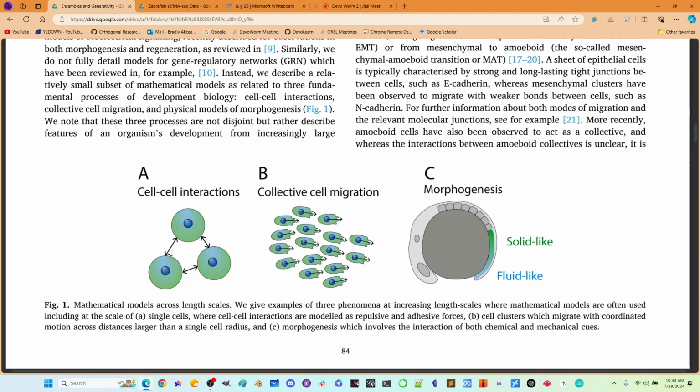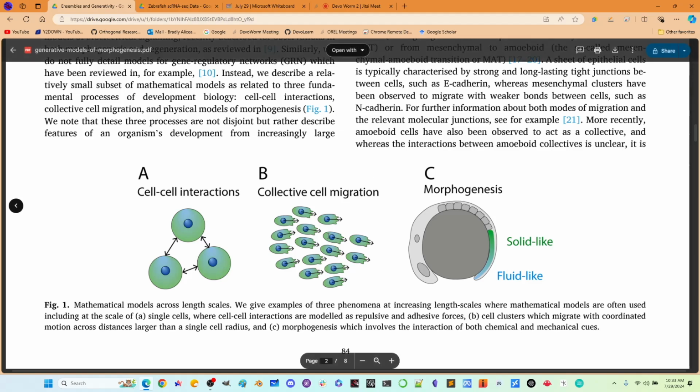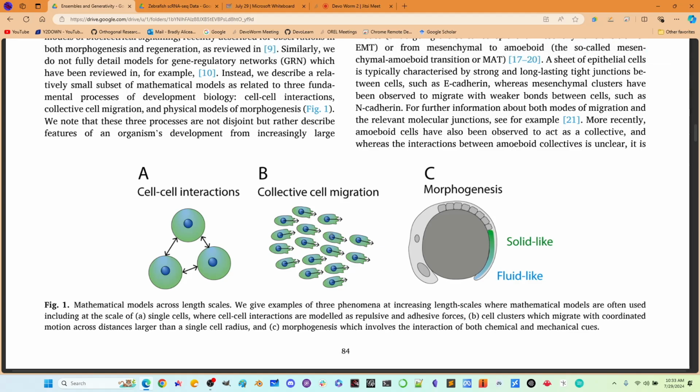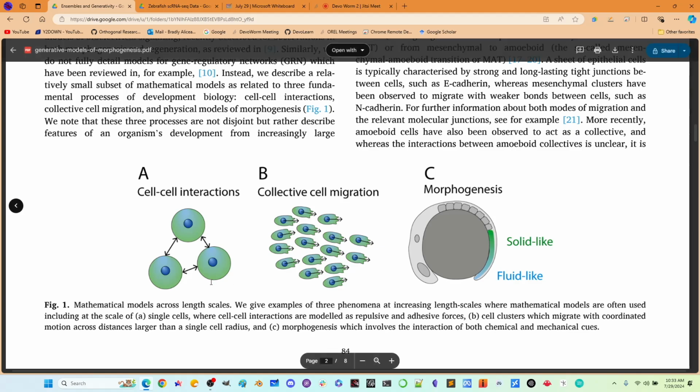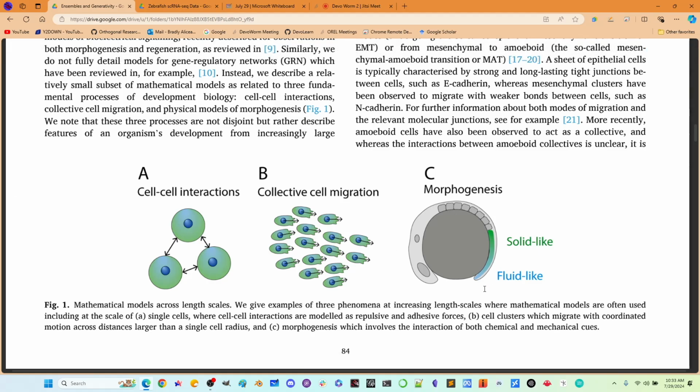Cell-cell interactions are these bidirectional interactions. Collective cell migration is where you're looking at cells moving in certain directions, whether they're coordinated or not. And you have to account for each cell and their trajectory and a measure of, at any point in time, are they acting collectively or are they acting in different ways? There are different phases of behavior here. And then morphogenesis, where you have different components that interact, but their components vary across the model, and depending on their interactions, it can affect state changes.